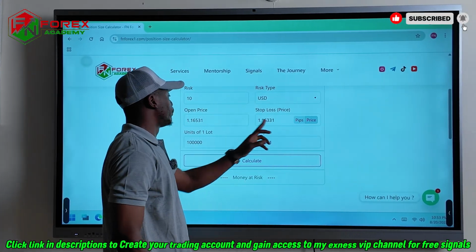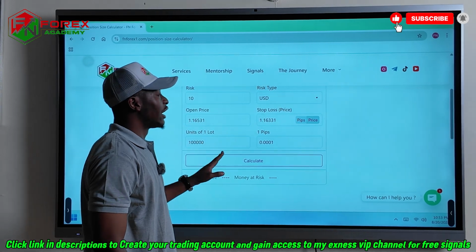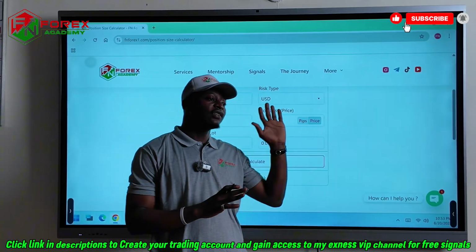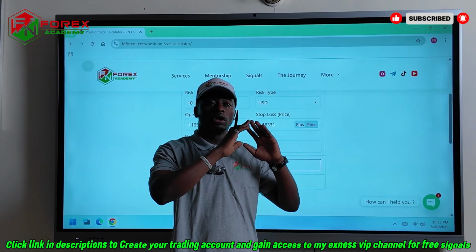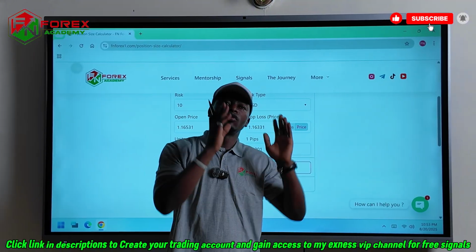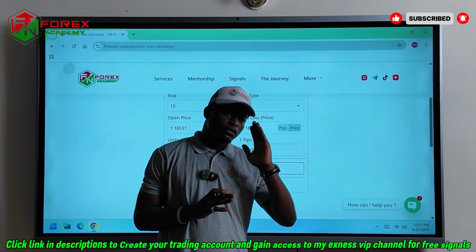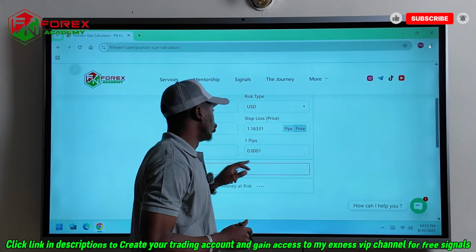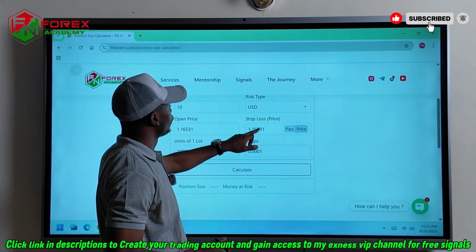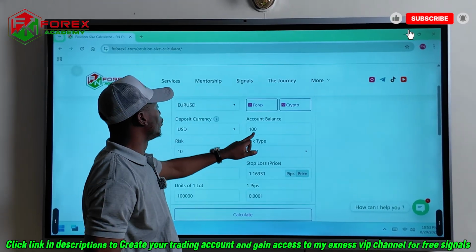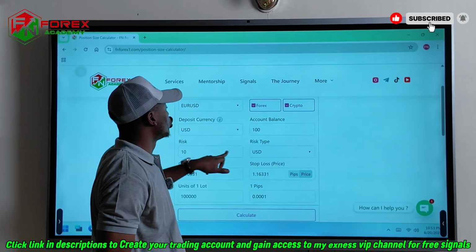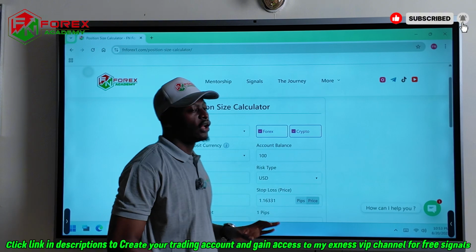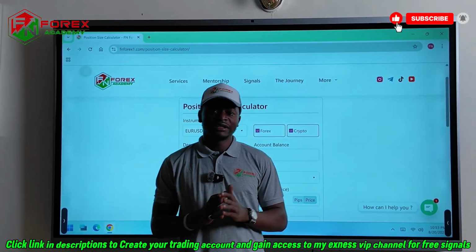Once you take the stop loss price and come and put it here, then you just simply have to click calculate. It's going to give you the exact lot size you have to use. That means for this calculator, even if you don't know how to calculate the stop loss in pips, at least you know that, okay, this signal has been sent and the stop loss price is this amount. You just have to come and put the stop loss price. I'll repeat again. You put the stop loss price, then you simply put how much is in your account and how much you want to risk per trade and your account currency and the currency pair. You calculate and you have your lot size immediately.